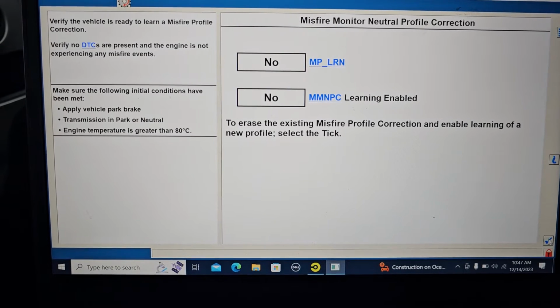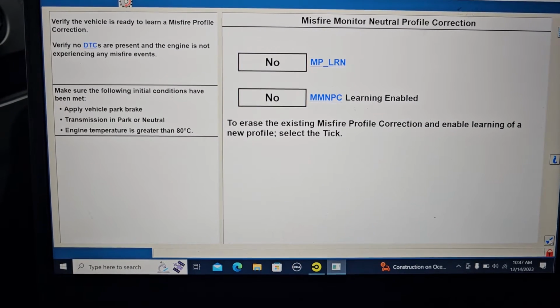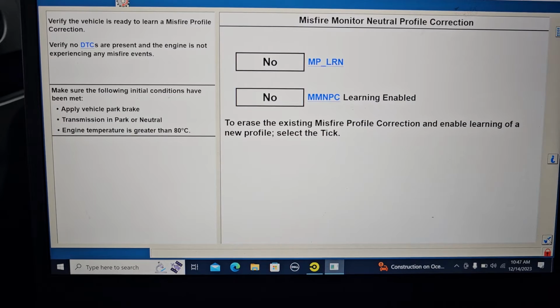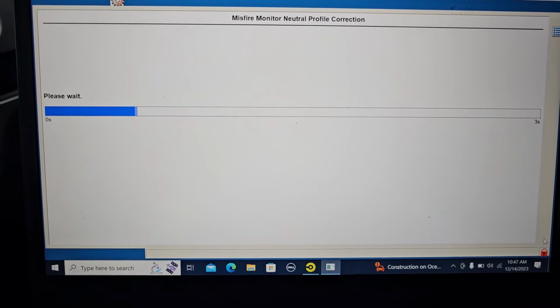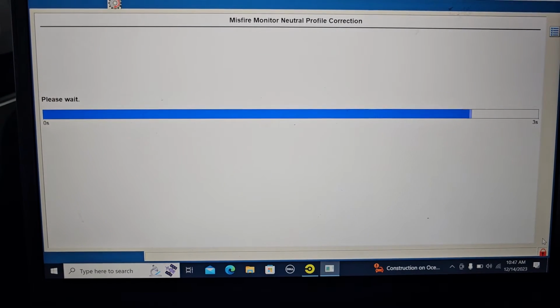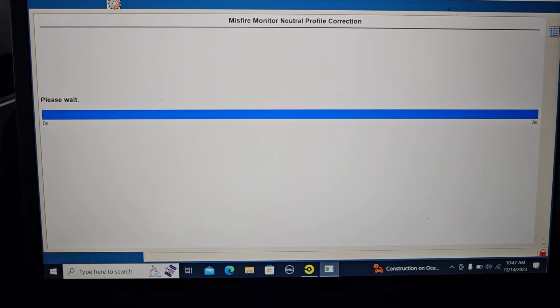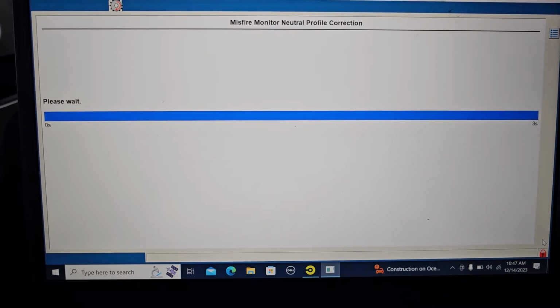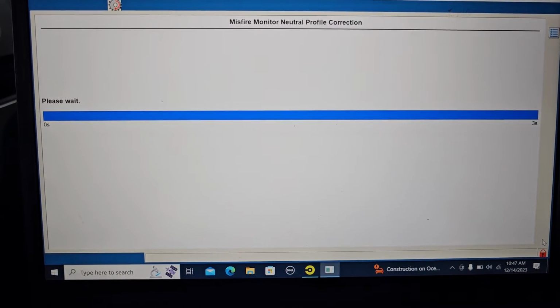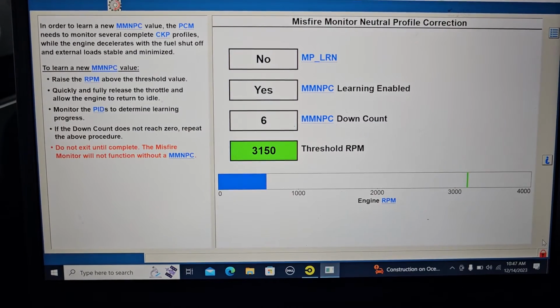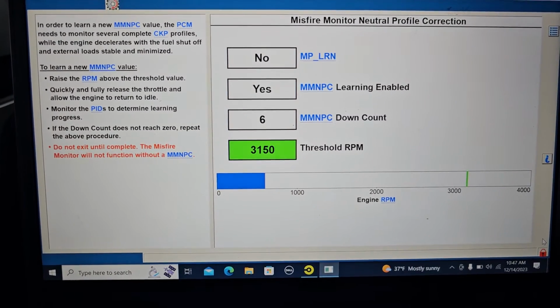Make sure the following conditions apply: vehicle parking brake, transmission in park, engine temperature greater than 80. We're going to check if the temperature is correct. Now you have to give gas.